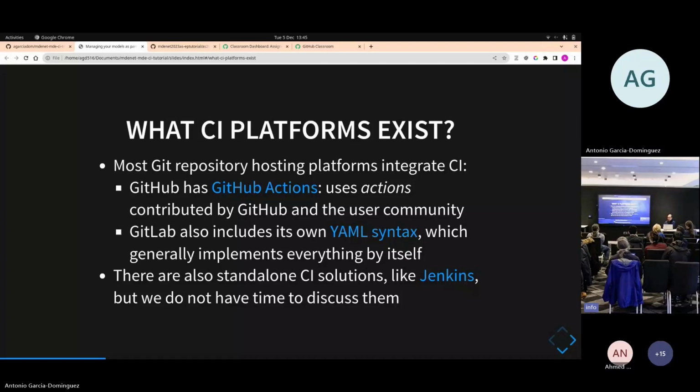We're not going to let people just contribute things because we don't generally trust people to not mix things up. It's a slightly different philosophy that they have. And of course, there's also standalone CI solutions like Jenkins, but in this particular case, we don't have time to discuss Jenkins in particular. We're mostly going to focus around GitHub, and if time allows and you're interested, we can also talk a bit about GitLab, okay?